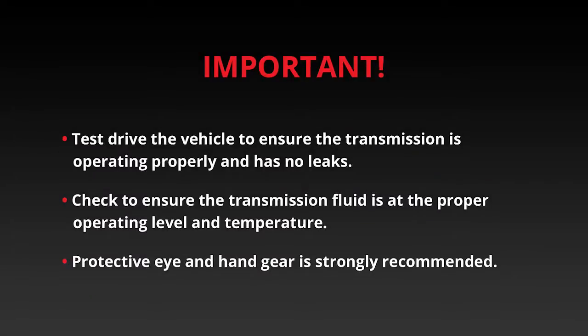Test drive the vehicle to ensure the transmission is operating properly and has no leaks. Check to ensure the transmission fluid is at proper operating level and temperature. Protective eye and hand gear is strongly recommended.